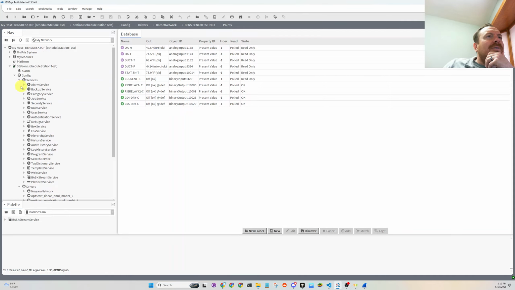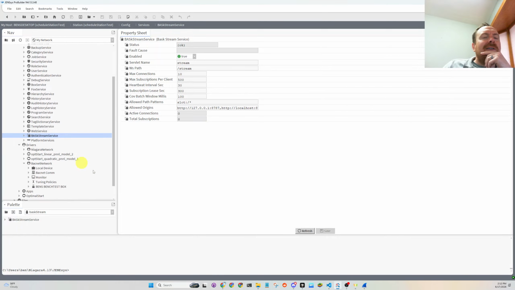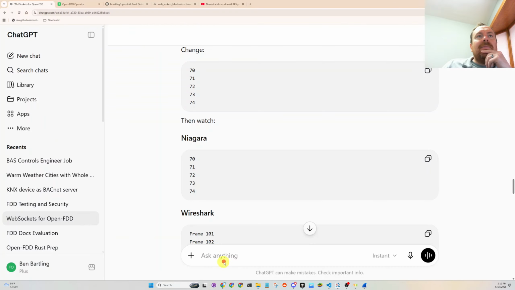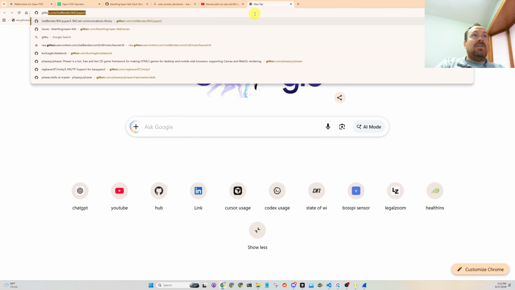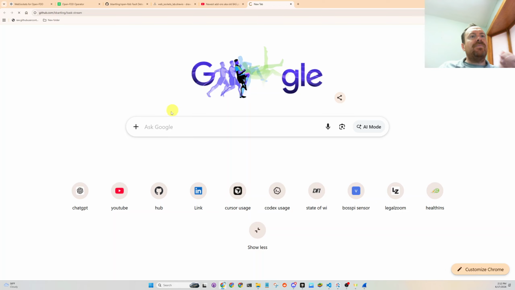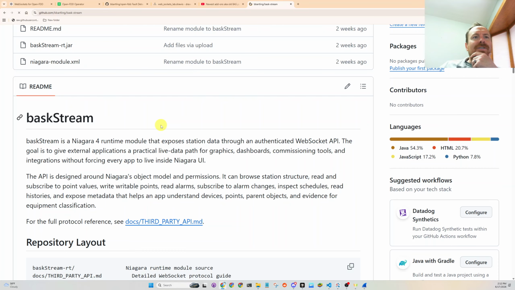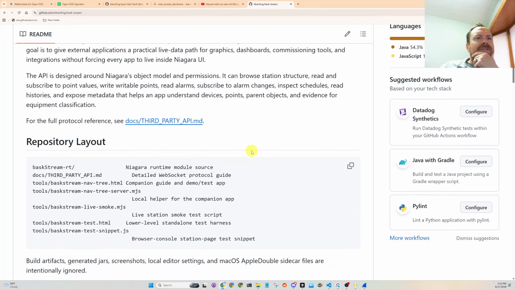Because I don't know. I'm actually trying to learn this. So maybe it says here. Maybe we'll just have to research this. I can't remember. So if we go back here, GitHub, BAS stream. Nothing like learning. Okay, so where do we see?